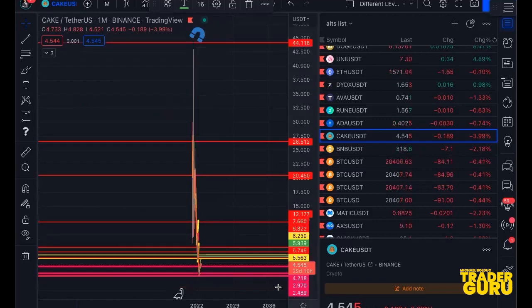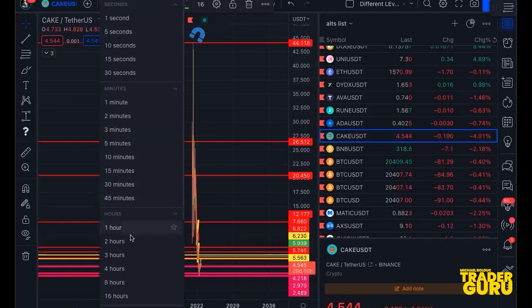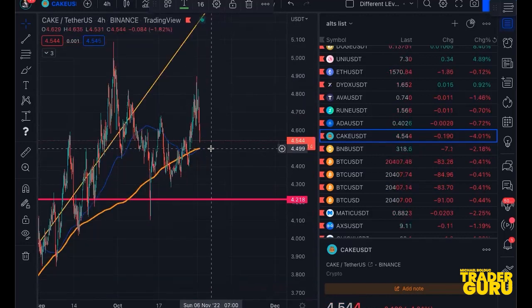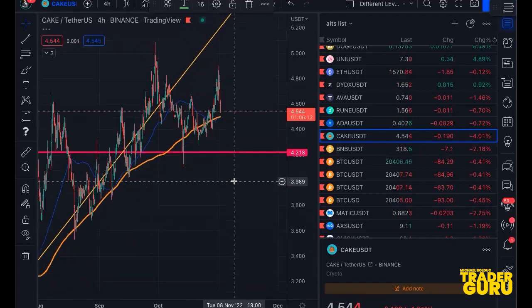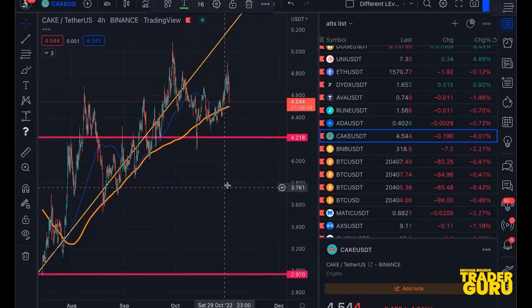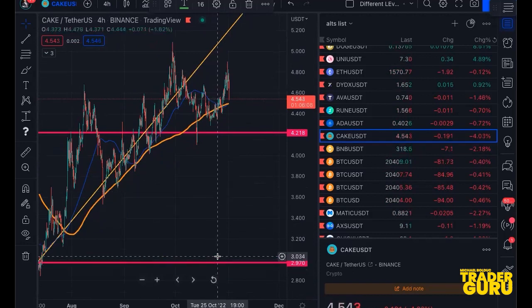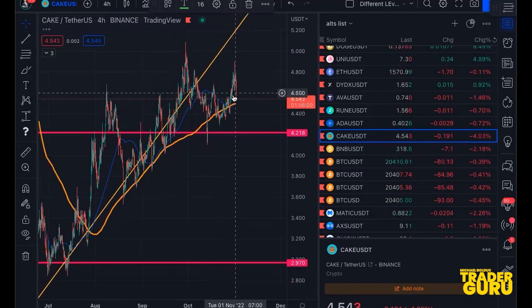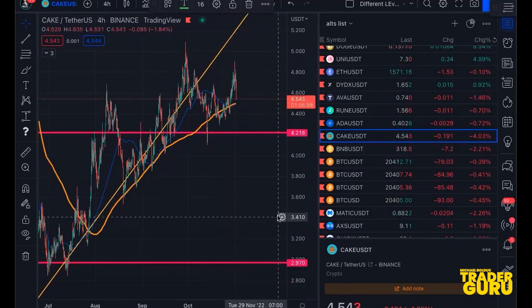So that's where we are. Just a very quick point to where we are right now. It may be a perfect time, in fact, to buy cake. Cake is actually going down today. The way I did it is I DCA. So I bought some at $4. I bought some at also $3. I didn't quite get to 90, but that's okay. So the point is you're DCAing in. I believe we would probably have another leg down. I don't know though. It's going to go all the way back down to $2.90.